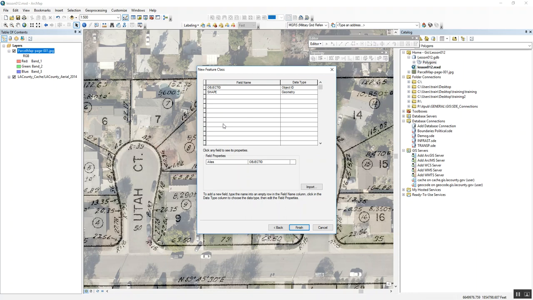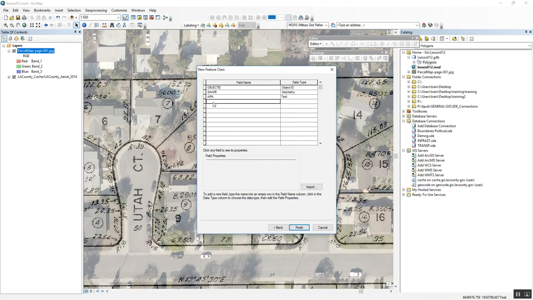So one of them is the APN number. So we need to put down what is the APN. Assessor parcel number. And the assessor parcel number is the unique ID, like your social security card number for the parcel. And it's going to be text, because sometimes the APN number will have a dash in there too, so I make it as text. 50 characters should be okay.